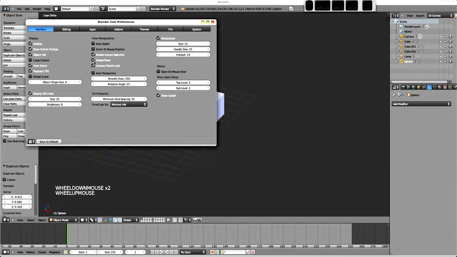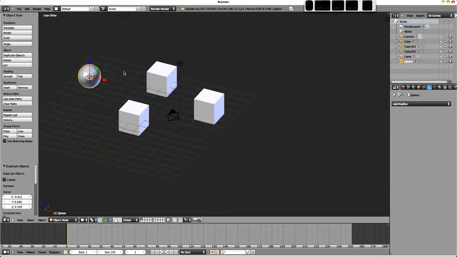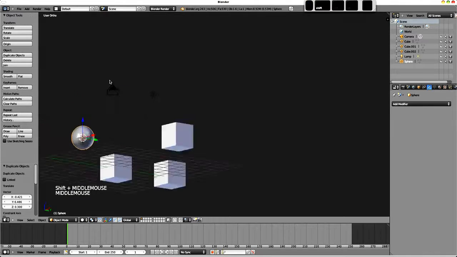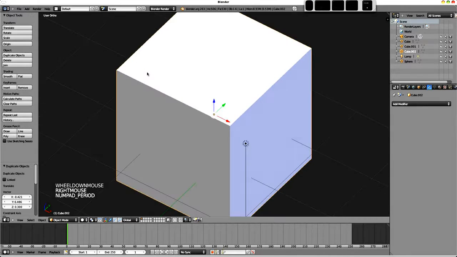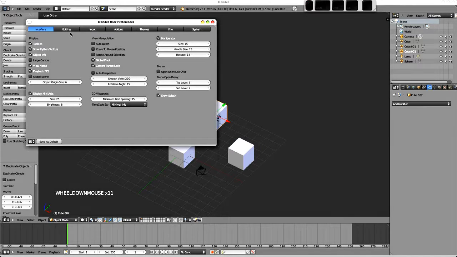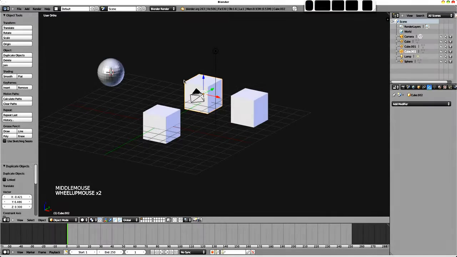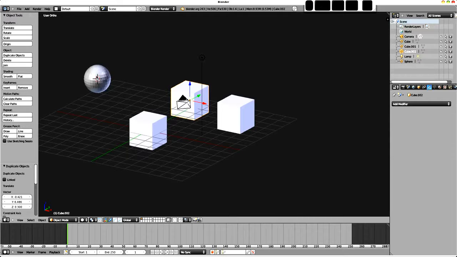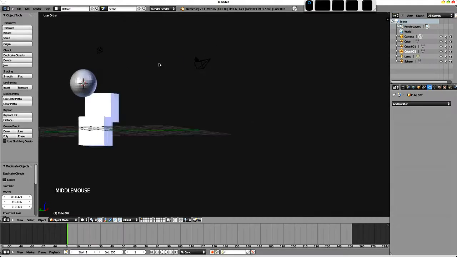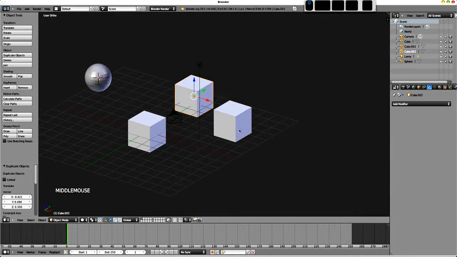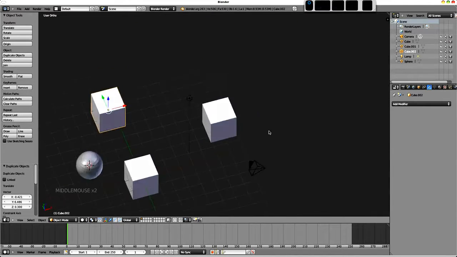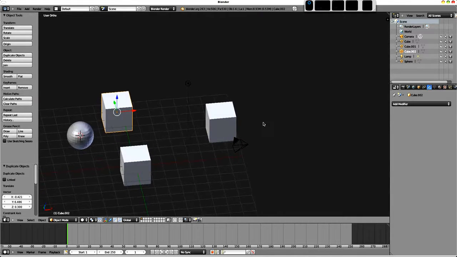My personal preference, rather than rotate around selection, is to have auto depth on, and this works a little bit differently. Without auto depth on and without rotate around selection on, as I say, you can't really control it very well unless you press the numpad decimal. Auto depth will take the depth of the object underneath the mouse cursor as the rotation point. So without actually selecting anything here, if I have my cursor over the sphere here, you can see how we're rotating around that object. And similarly, if I choose this object over here, you can see how that's working.